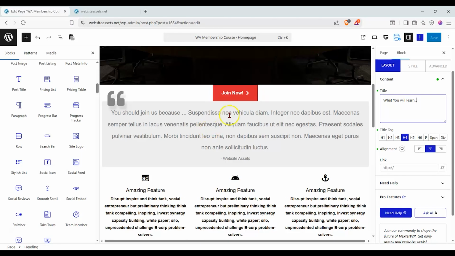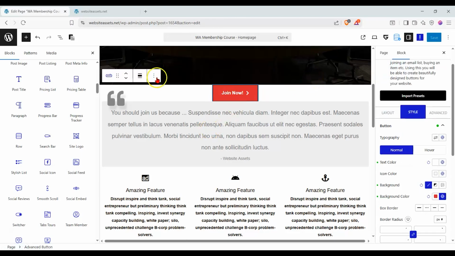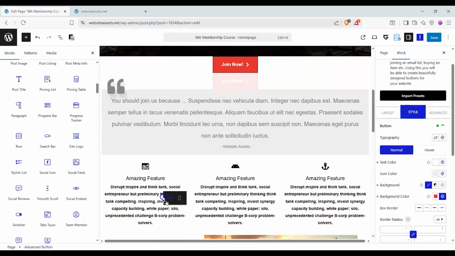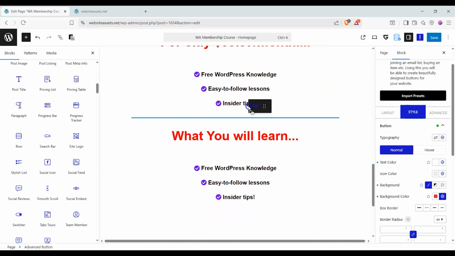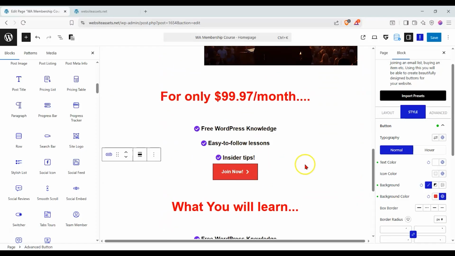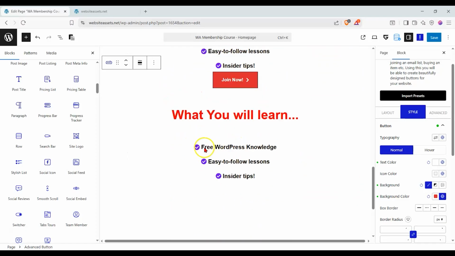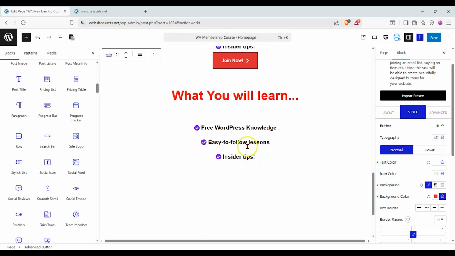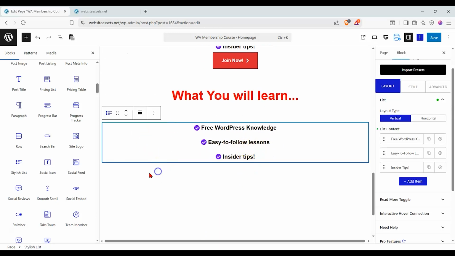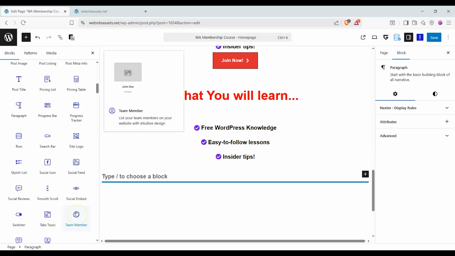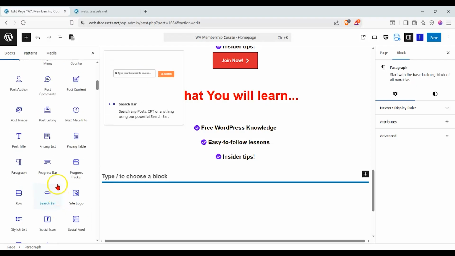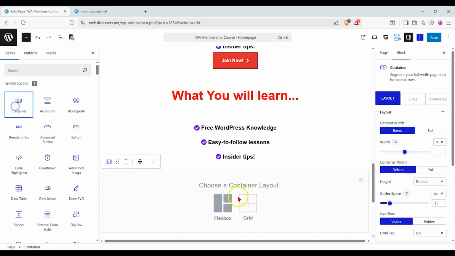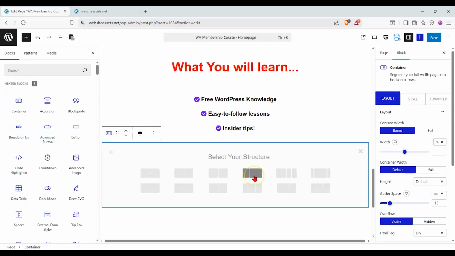And then we can go ahead and copy, right? We can duplicate this, and then we can drag and drop this down over here, right? Join now, what you'll learn, and then we can change whatever text this is. And last but not least, let's go ahead and add a little profile. It can be team member here, but I would prefer if we simply used a container, the Flexbox with the two over here.